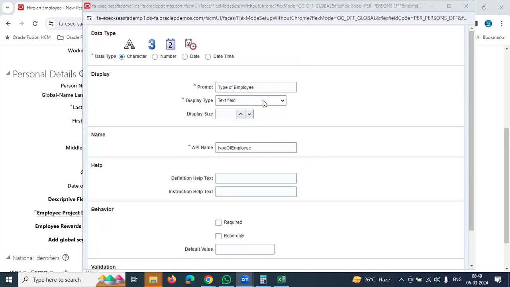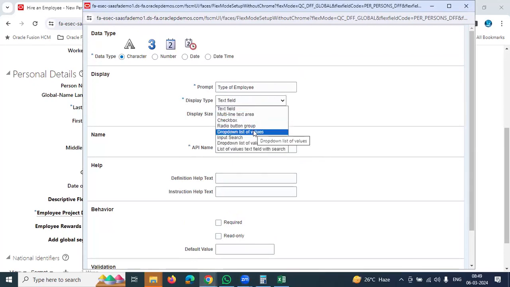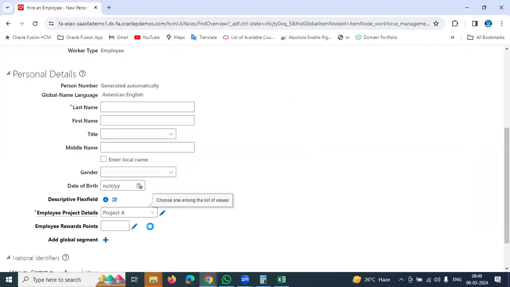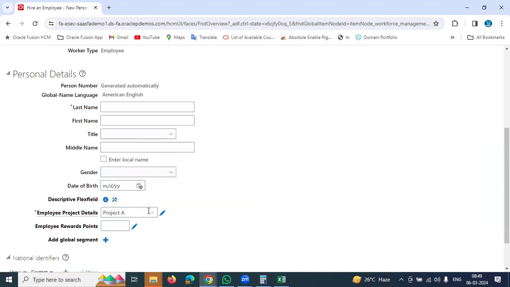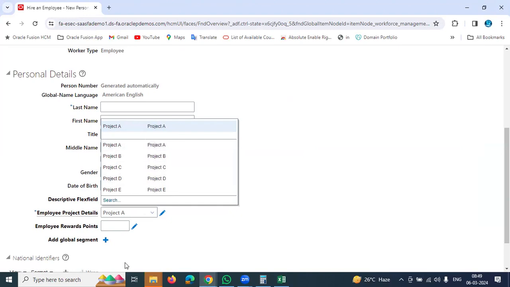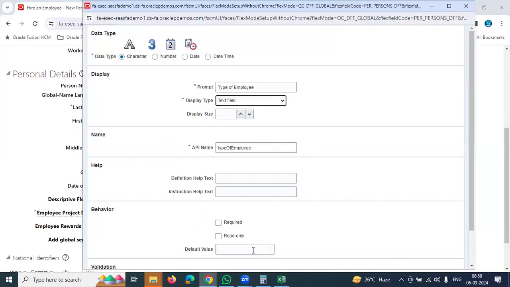But if you want it with a list of values, we have the option. Whether you want a drop down list of values, if I select, directly all the values will show here. Drop down list of values with the search option, if I give, this is the result. Here it will come like this, a search option will come. If further values are there, I can search. If I'm just giving drop down list, all the values will display, 10, 20, 30 here, no search option. If I give search, only 4 or 5 will show, and for the remaining I have to search. A slight difference that you can explore when you're practicing.